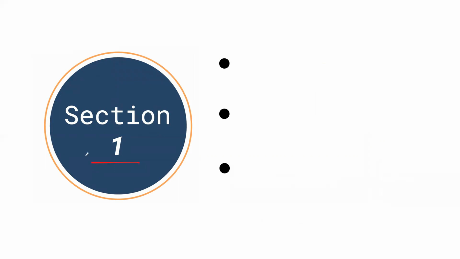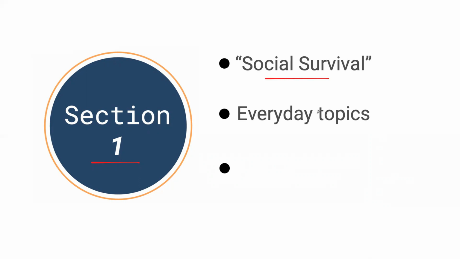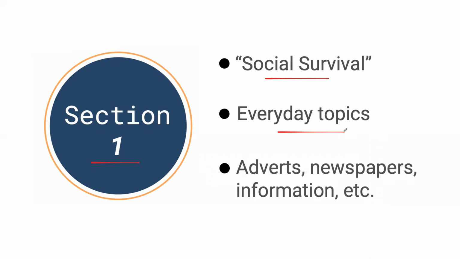Remember, the IELTS General Reading has 3 sections, and these sections are different. So we are going to be in section 1 today. This is known as social survival. So it has everyday topics about things you would need to basically make it on your own in an English-speaking country. Usually you'll see things like advertisements or clippings from newspapers, general information, things related to university or school, and it's not going to be anything related to work, and it's not going to be anything abstract. So we are going to be in this section today. Get your thinking caps on for everyday general topics. Okay, let's get started with step 1 of our example.